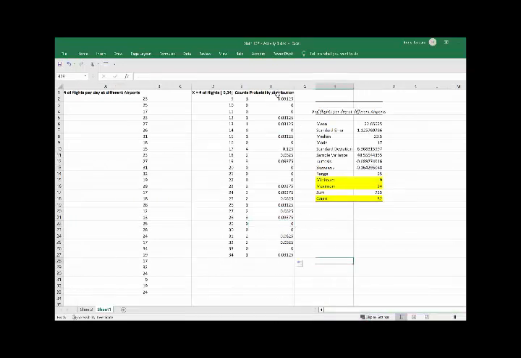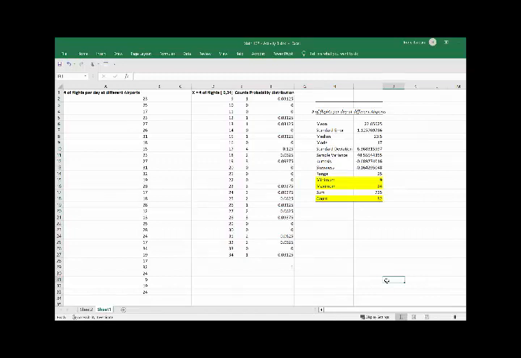Now, in order for this to be a probability distribution, I need to have the sum of all those values be equal to 1. So let's check ourselves and see, is this the correct probability distribution? Well, it is. The sum of those is equal to 1. So this is how I find a probability distribution. And that's what we do.